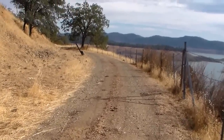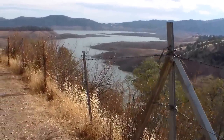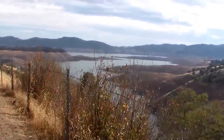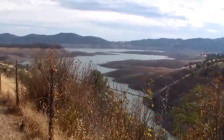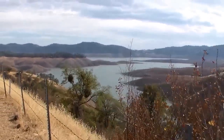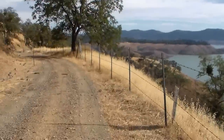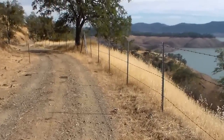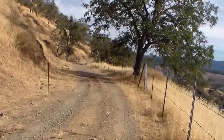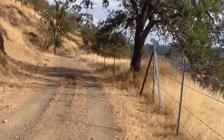Wow, this section is a lot longer than I thought it was. Sorry, it's a little bright to see, but see the water level is really dropping. It's at least 150 feet or more down from the high water mark. So there's a good chance we'll uncover quite a bit of railroad history in this next year. I do have to say, though, it would be really nice to have a little bit of cool rain.